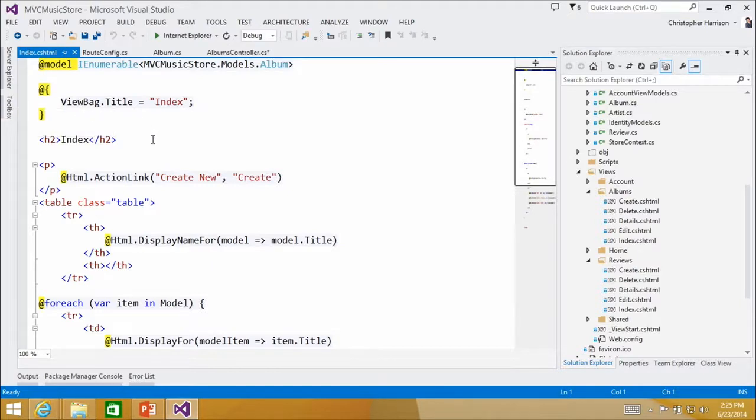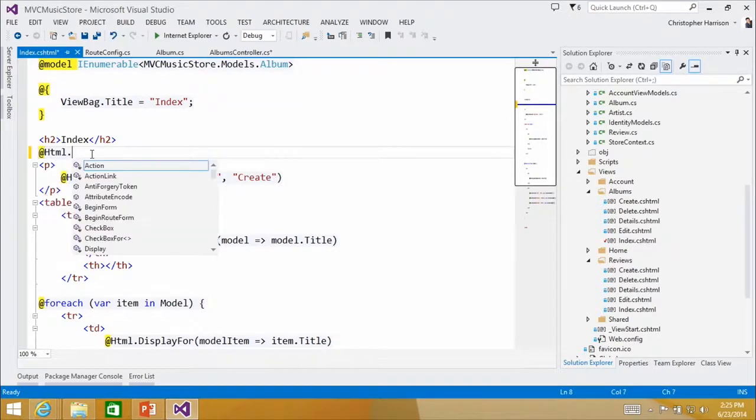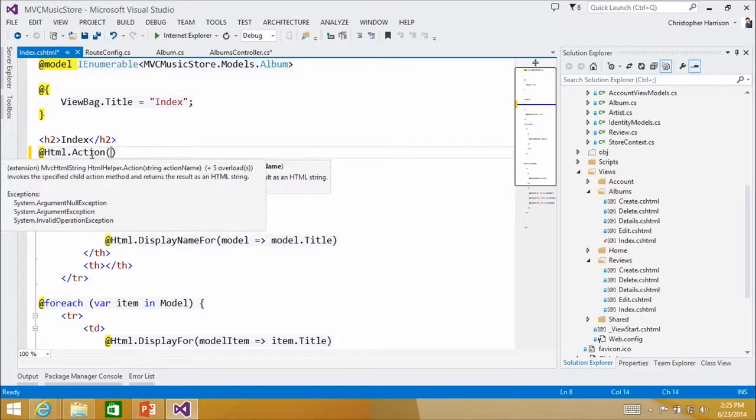server-side code. One of the things that came up a couple of times in the chat window was people asking about partial views and how to take one view and display it inside of another and so forth. And unfortunately, again, it's one of those things that just didn't make the cut because we've got so much that we're trying to cover here. But I do want to kind of mention real quick here that if you go and you say Html.Action, you can then go point to another action somewhere else.